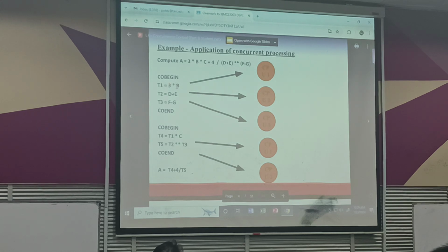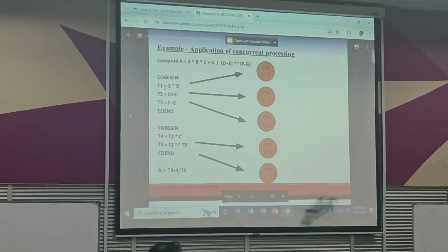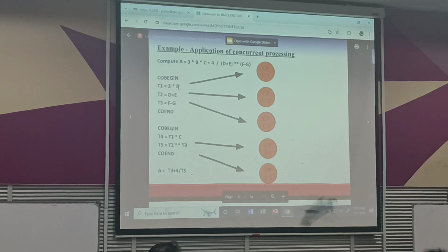For example, 3B, assuming that you have data already in B, so T1 can compute at any time, because it will not clash with T2. Because T2 is D plus E, right? It has nothing to do with 3 times B. So these two can run at the same time. The same thing, T3, F minus G, has nothing to do with the rest. They also can run at the same time. So these 3 instructions can be run by these 3 CPUs at the same time.